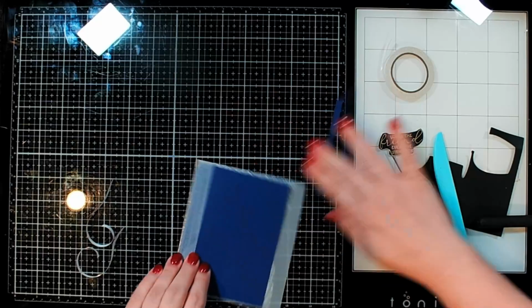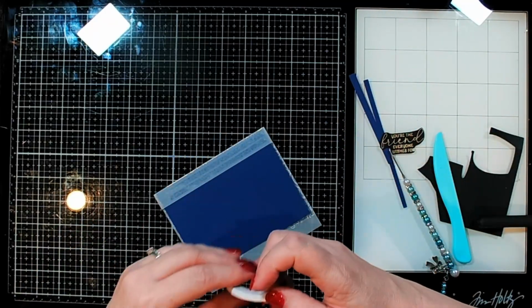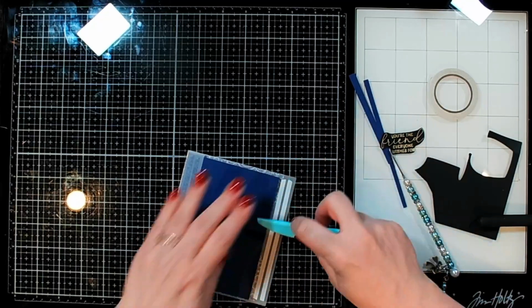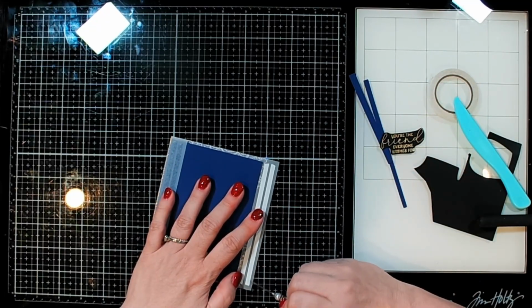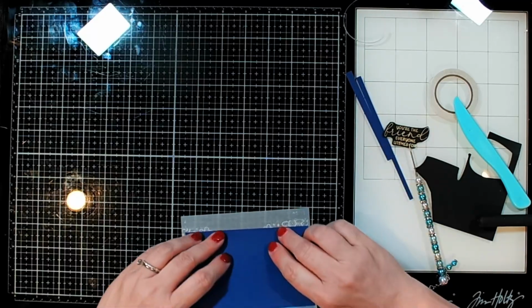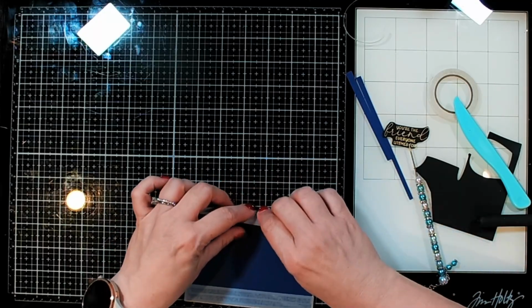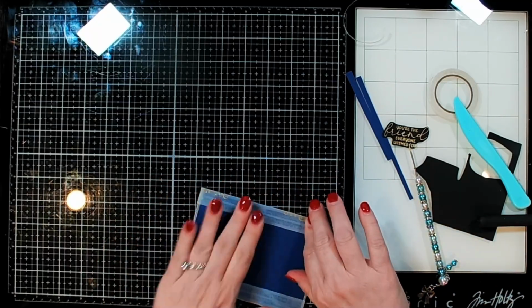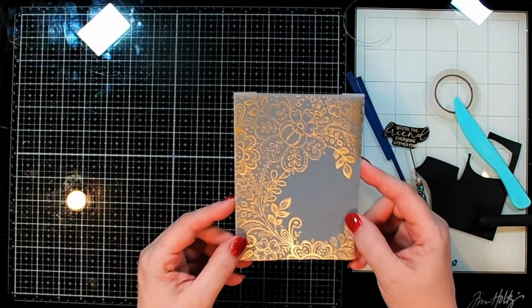Okay, and then we're going to do the same thing with this side. We're going to just add a couple of pieces of double-sided tape. Burnish those down. Take off the release paper. And fold it over the edge just like the other side, right? Okay, there we go. So here's what our panel looks like.